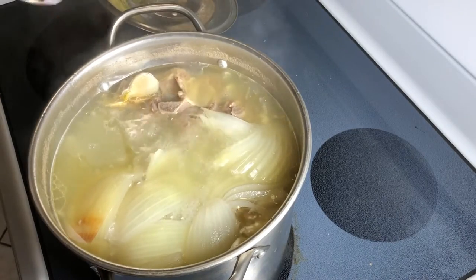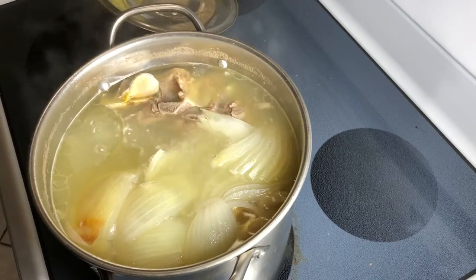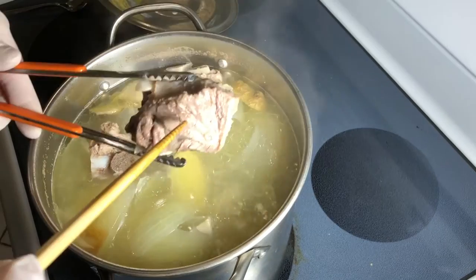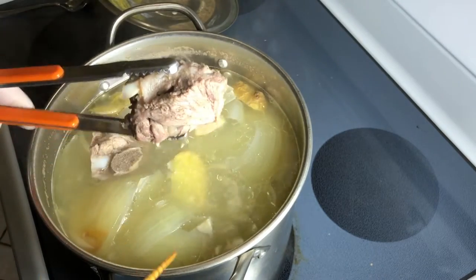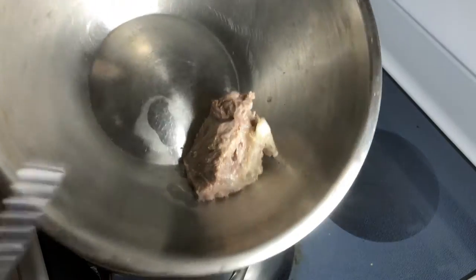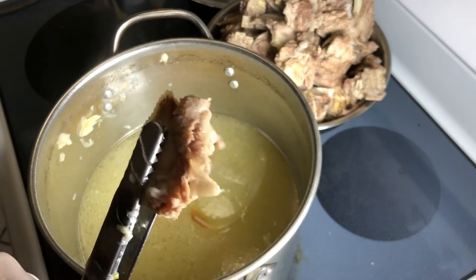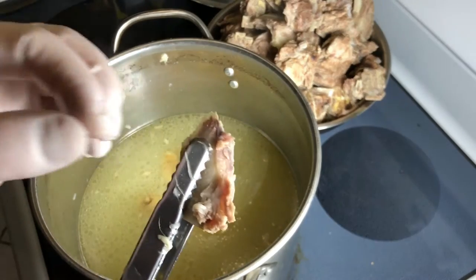Look at this beautiful broth — smells amazing. Let's give it a try. Nice and clean, really tasty. Bland of course because at this point we didn't add any kind of spices, but that's to be expected. Let's find a bone to test. Very, very tender — this is done. I'm just going to take the bones and place them in a different dish. Look at how rich this broth looks. Some of them fell apart because they were so small — and that's your bonus, you can just try it out. So tender, unbelievable.